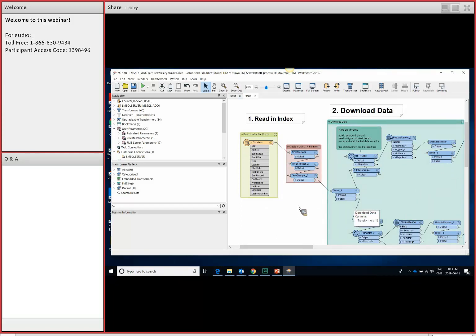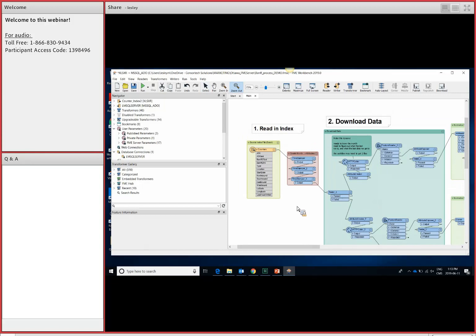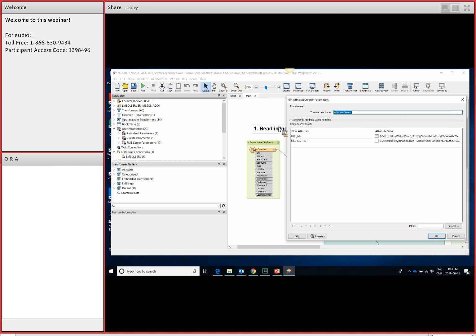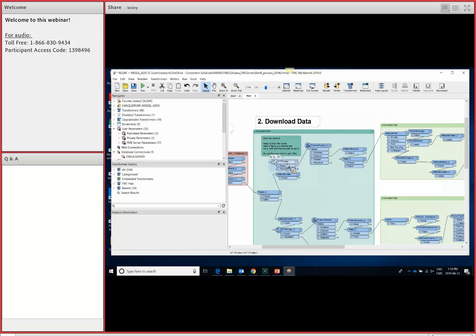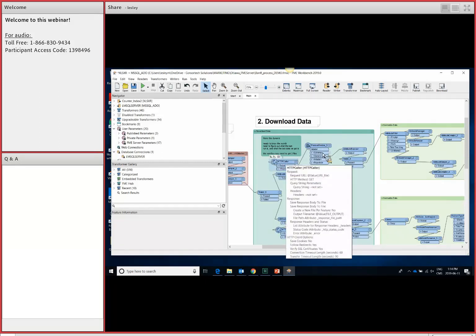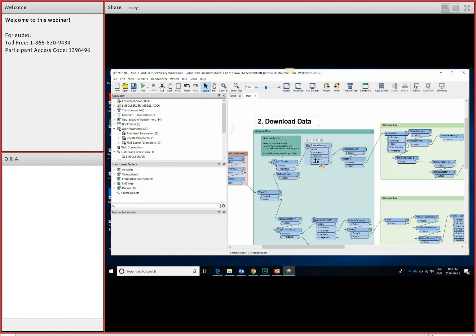So this is a process that was done for a town that has traffic count data, and that they needed to download from the web on a regular basis. So the way it works is there are 5 traffic counters, so there are 5 Excel files, and we need to go and get today's month and today's year. We need to concatenate that with the ID of the traffic counter that we're getting from this Excel spreadsheet as the source. So we concatenate all that information together, use an HTTP crawler to go and download each file. Then we're using a FeatureReader transformer, which allows me to go and read that data out of those files.